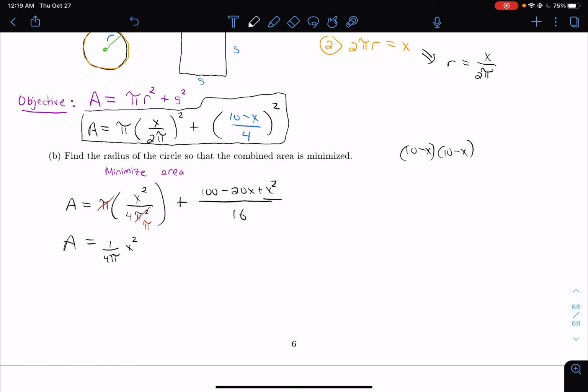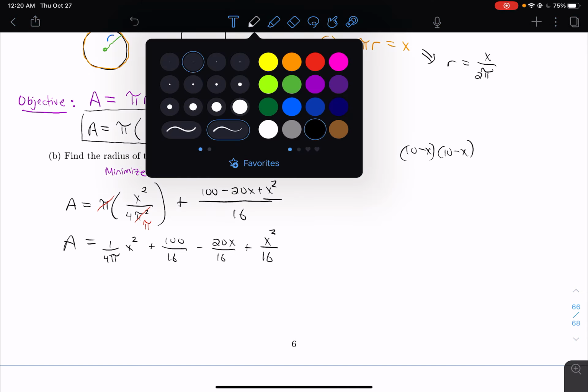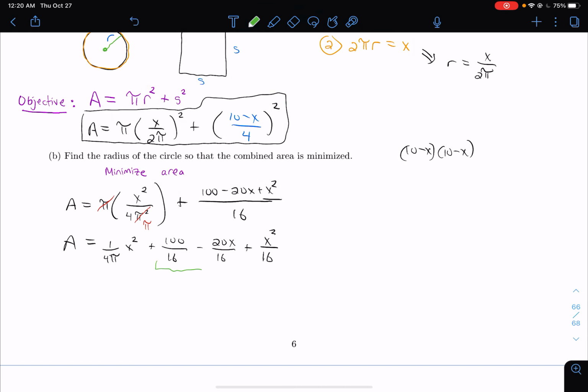Now this fraction, I can split it up into pieces. It becomes 100 over 16, minus my next term, 20x over 16, and then the last term, which is plus x squared over 16. And if I think about it, that's the same as what I just had. Because with all these common denominators, when I'm subtracting and adding, that would just give me back this if I were to combine it all together again. So I was just doing that in reverse. I was splitting the fraction up into pieces.